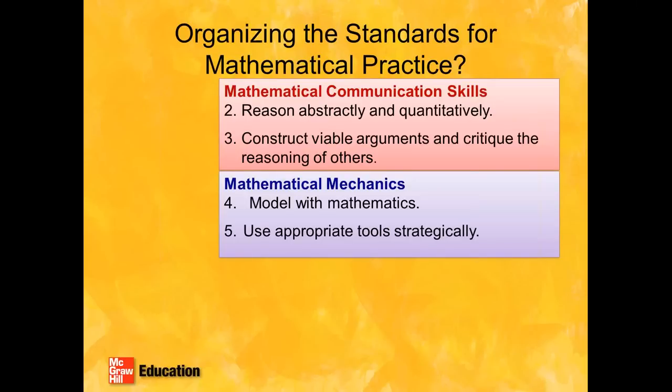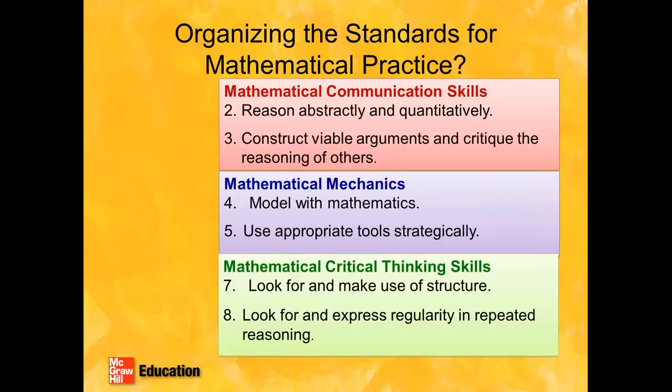There are also standards 4 and 5 that we're going to address, and these are what I refer to as the mechanics of mathematics. That is, they are working with models and tools that are going to be useful to help them solve problems. They are the abilities that students must develop in order to make good decisions about which resources to choose or what methods they select in order to make their calculations more efficient.